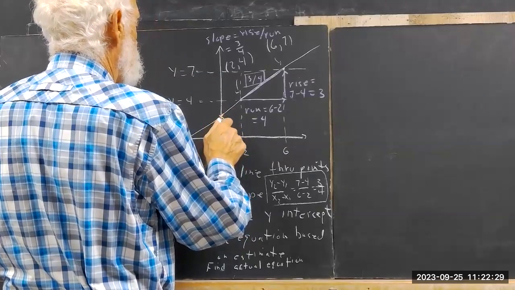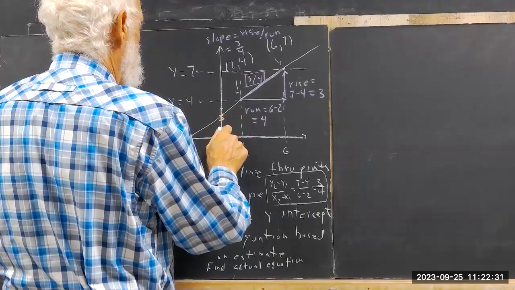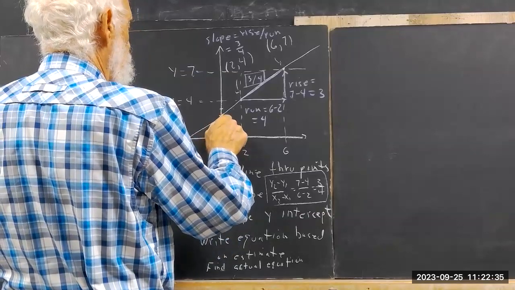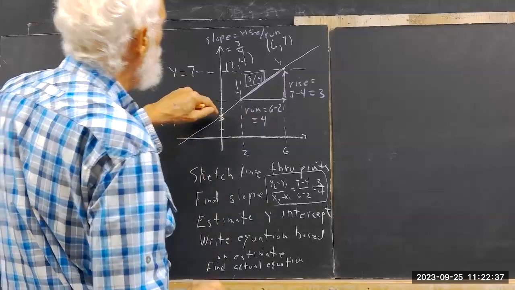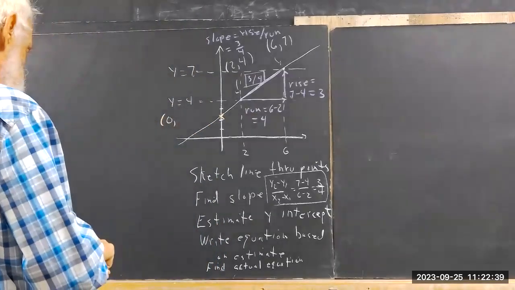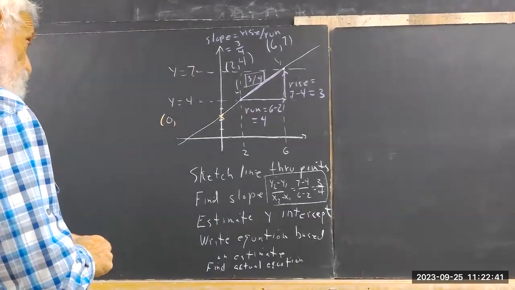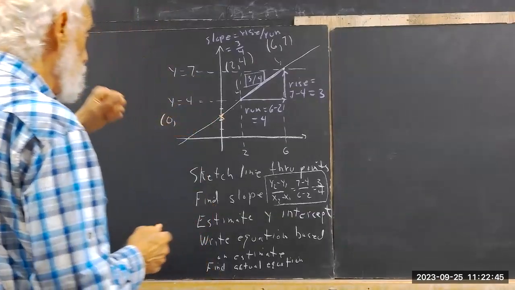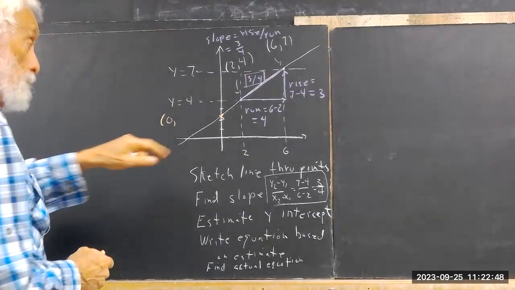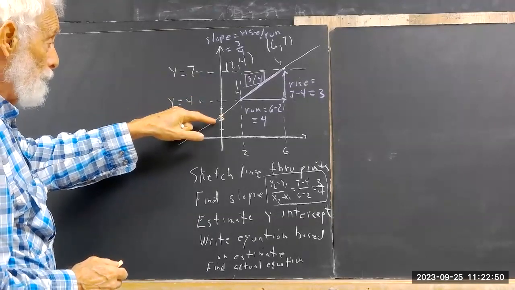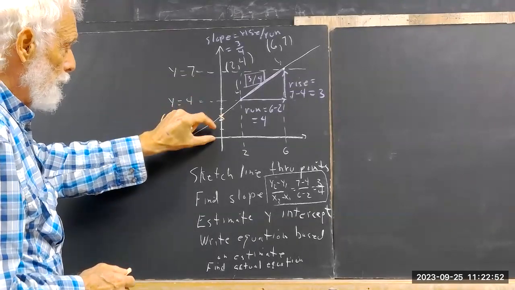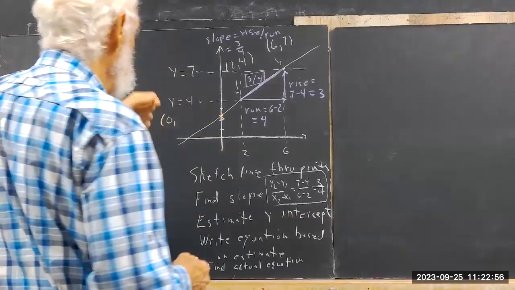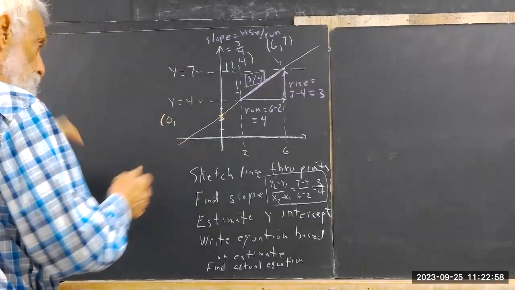So this would be y equals 2, y equals 3, y equals 1. So we could even put numbers here. Here's 1, here's 2, here's 3, here's 4. It would be a little bit clumsy to put those numbers into this picture. It would kind of obscure the picture. But we should understand this is 4, this is 2, cut that in half, this is 1, and then 3 is the same distance above 2 as 1 is above 0, for example.